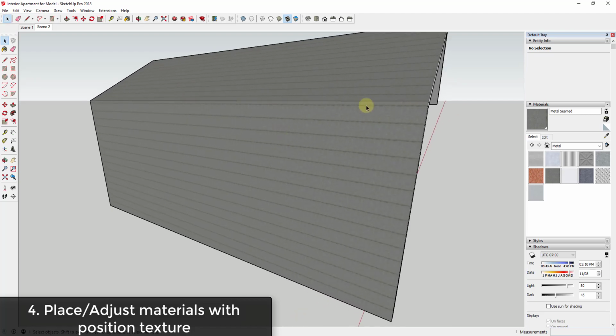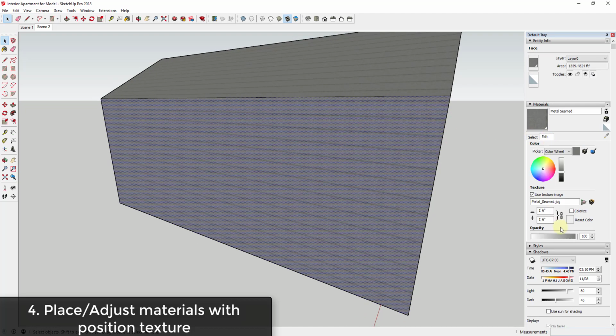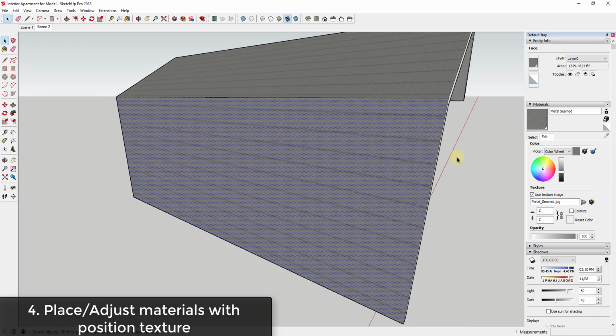A lot of the time what you want to do is align this to a line or something like that, which means you need to do a little bit more fine adjustment. So instead of coming in here and trying to guess what that needs to be in order to get everything to line up, you can see I can adjust this to 2 foot by 2 foot and it gets even worse. You don't really want to adjust the location of this on a face that way.